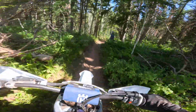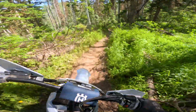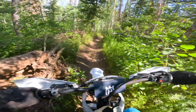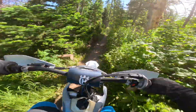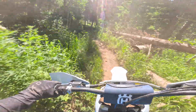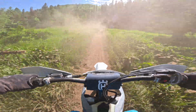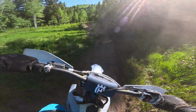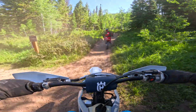The reason I love these 300s is they're smooth, but they can fly. And these TBIs, like I said, you put it in the green map, they're a dragon. I'll bring my YZ250X out and do a side-by-side comparison. I did ride it last week up here, so I know how it feels. Honestly guys, single track.